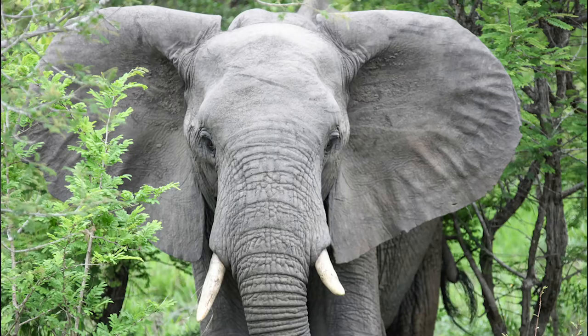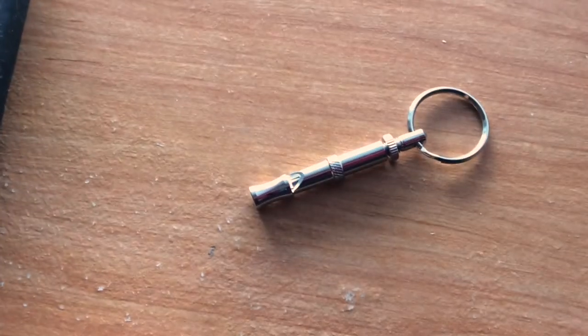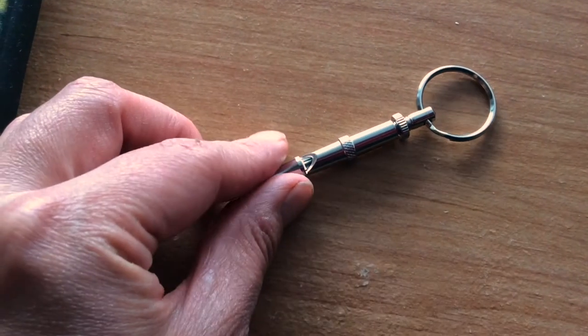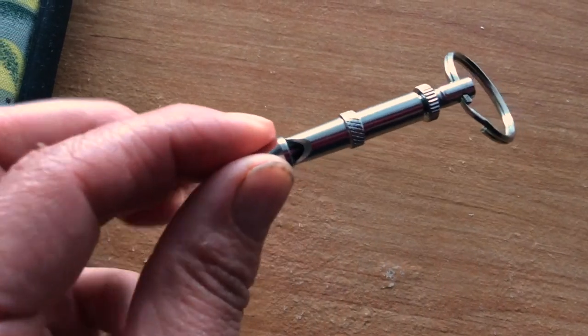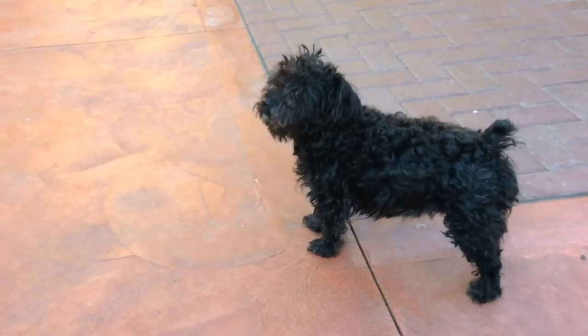Welcome to my blanket fort. All of those cicada sounds are getting pretty loud, so I thought I'd come somewhere quiet to talk about sounds that people can't even hear. Elephants can hear really low pitches, too low for our human ears. On the other hand, dogs can hear sounds way higher than we can. This is a dog whistle — they make a high-pitched sound, including some sounds that humans can't even hear. To us it's not that loud, but to a dog it can be pretty annoying.